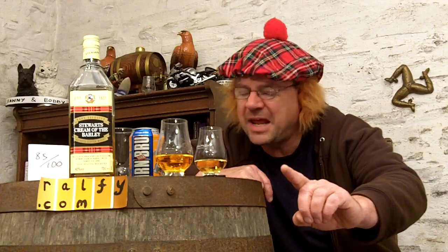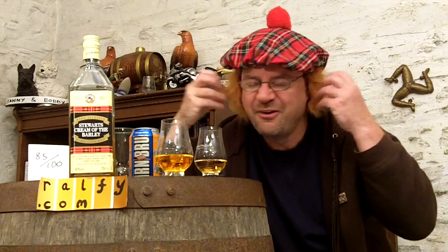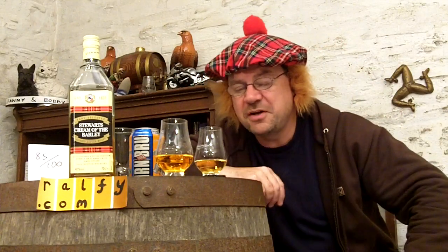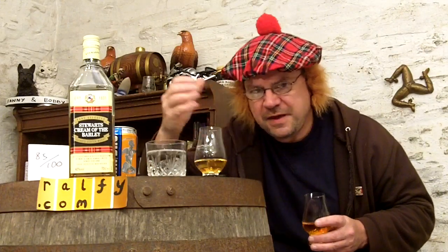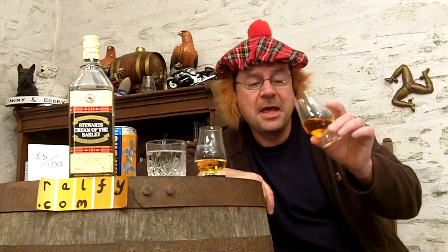But when you put on your See You Jimmy hat, promise me one thing, my fellow maltsters and blend aficionados — fluff those tufts! With this hat and a Scottish sense of humour, it's the ideal opportunity to introduce to you the Scottish mojito, or the McMojito. The correct pronunciation in Cuba is mojito. It's a mixed drink, sometimes mistakenly referred to as a cocktail, but I'm going to produce a Scotch version of the mojito, having been in Cuba myself a number of years ago. In Santiago de Cuba in the south, they made me a very authentic mojito and it was delicious.